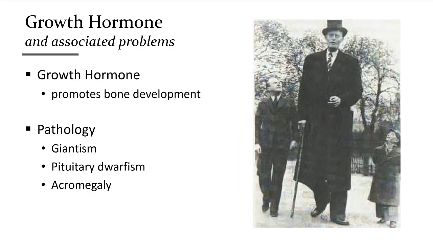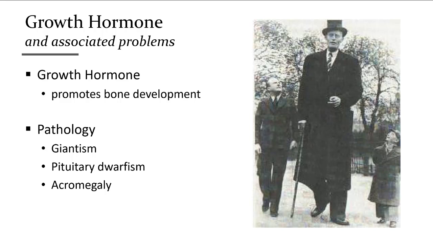Growth hormone is released from the pituitary gland to produce growth of bone and other tissues. Long bones elongate during childhood while the epiphyseal plate is present. If there is an excessive amount of growth hormone during childhood, the person can get a condition known as giantism, which makes them taller than average. If there's not enough growth hormone during childhood, then the person will get a condition known as pituitary dwarfism and be much smaller than average. These conditions affect the height of the person due to excessive or insufficient growth hormone during childhood. That means when the epiphyseal plates are open.